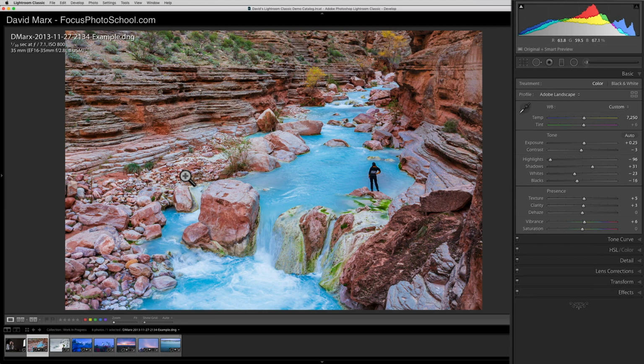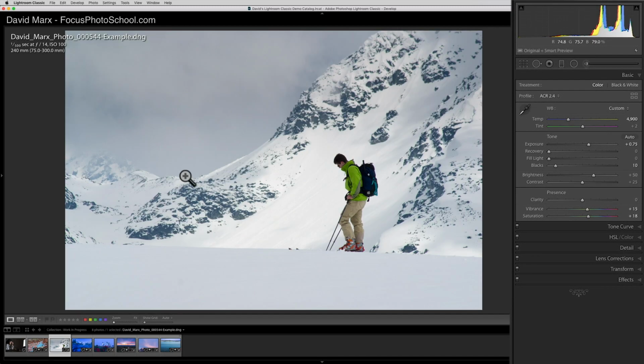Watch what happens when I slide over to the next image. Do you see how this panel changes and tools like Texture or Dehaze are now missing? The reason that the Basic panel is all different now is because this old image is using a much older processing version. Sometimes a warning box will pop up when you open up an older image. That box pops up because the old software used different processing algorithms.